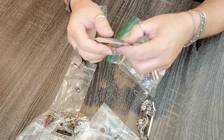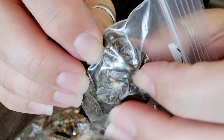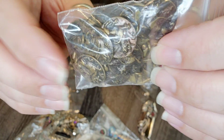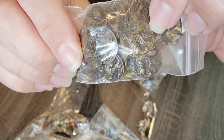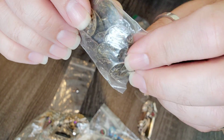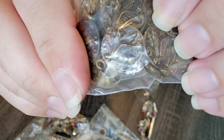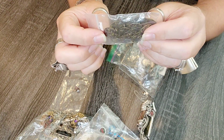These were unusual, and I wish I could take them out. But these are griffins. These are little Victorian picture buttons, and I think they made this in 2 or 3 sizes, but these are die-pressed brass. There's a whole bunch of them, probably 15 or 16 in there, but those are all little dragons all over those buttons. And talk about whimsical, mythological creatures. Really unusual design on those. I like the finish. It's kind of a toned brass, and those are original.